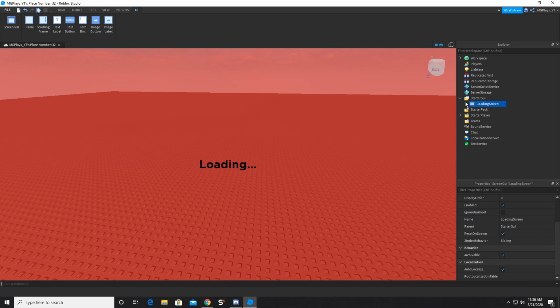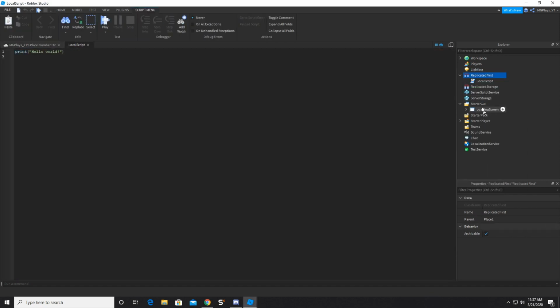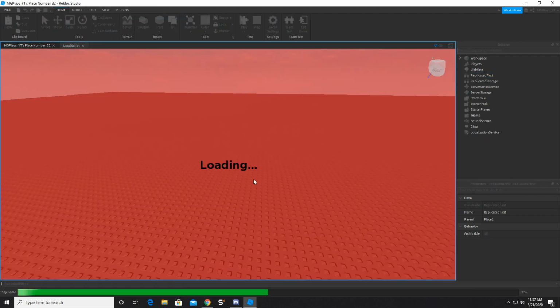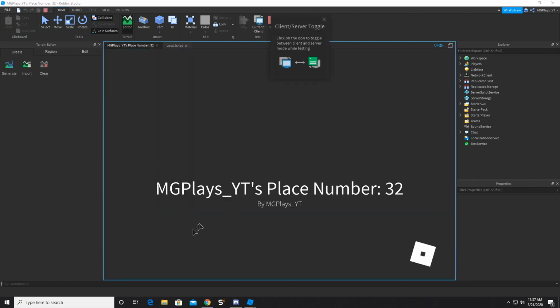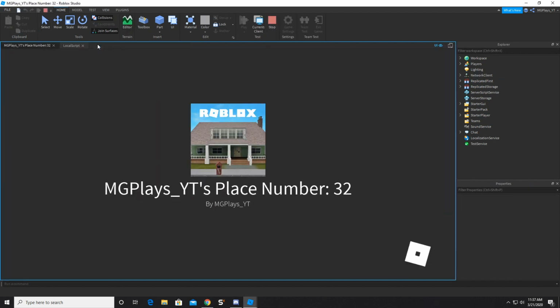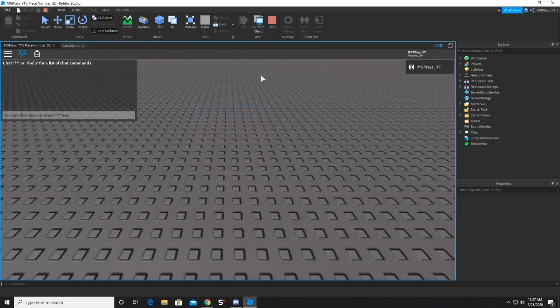So what we are going to do now is go to ReplicatedFirst and insert a local script. In that local script, since when we join we see a normal default loading screen, we want to go ahead and remove that.